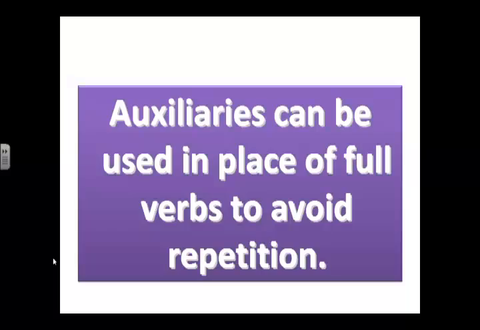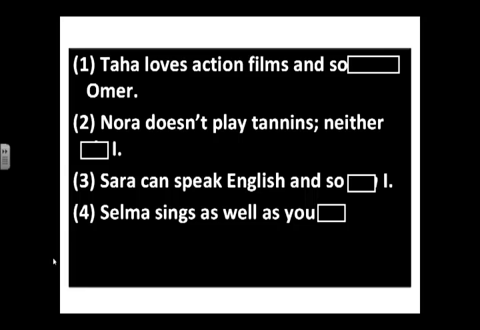Auxiliary verbs can be used in place of full verbs. Sometimes they replace full verbs, and that is a very good thing in English. You don't repeat things from a stylistic point of view. If you look at this example here, Taha loves action films, and I don't want to say Umar loves. So I need a helping verb, does. So it becomes Taha loves action films, and so does Umar. Now this does here means loves, but I don't repeat it.